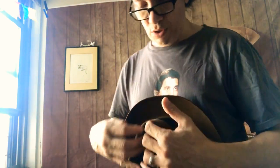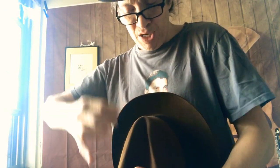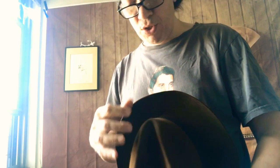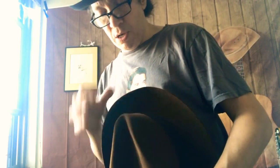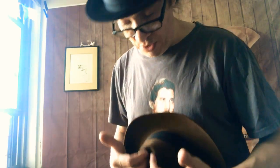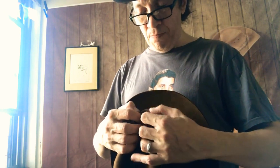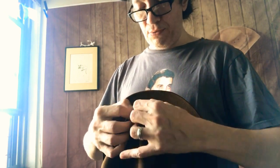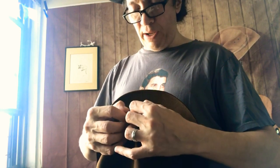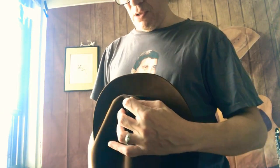Sometimes you have to just own the shape. You have to say, okay, this is it. I'm pinching it in very hard. Once you say, okay, I've decided on a shape, don't make millions of shapes and then pinch one in. Try to set it once and then pinch it in, and that's it. Because once you're pinching, you're almost blocking the hat, making some sort of permanent little line there. The harder you pinch it in, obviously, the more permanent.